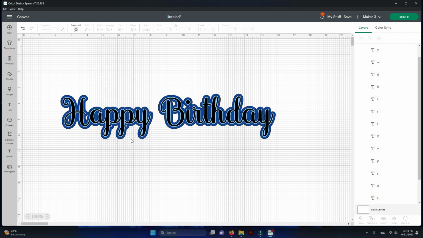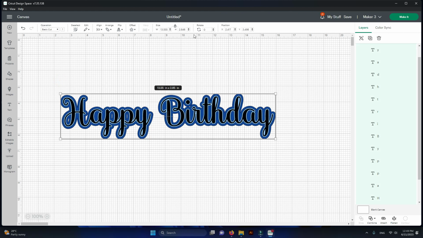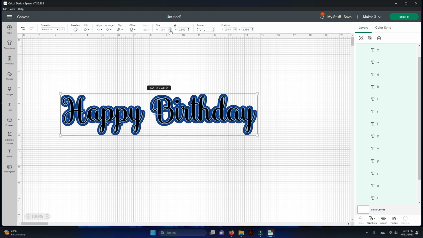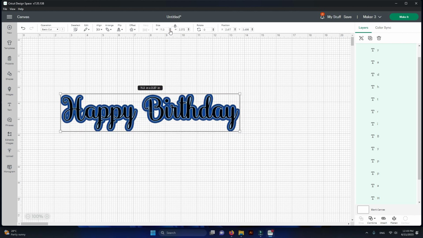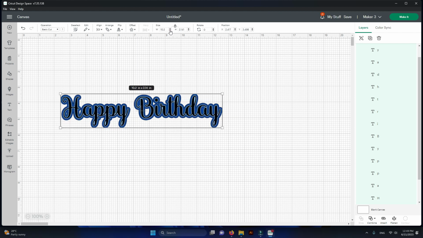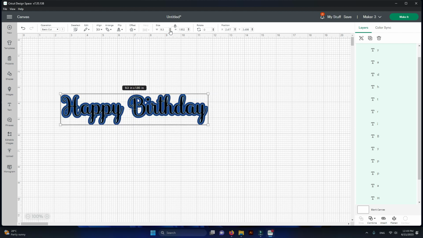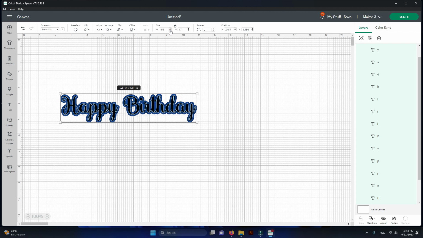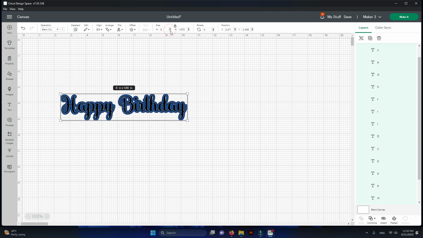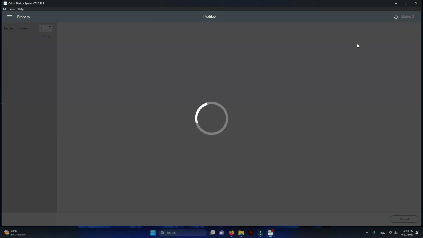So I've aligned everything. So now this is my project, and I just want to make a cake topper with this, or just cut this out to put it onto my cards. So I'm going to align the size so that, see, the width is very long. So I'm going to bring the width down to say 8 inches, and then we are going to say make it.